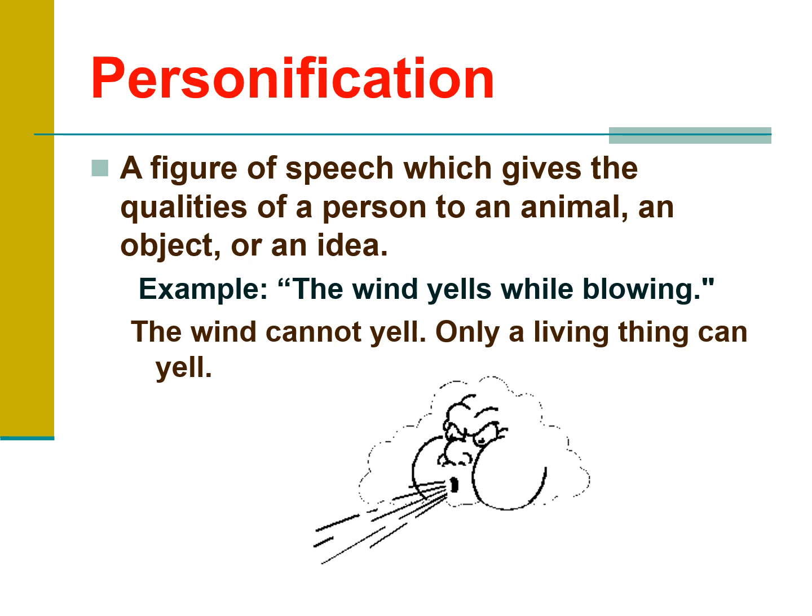Personification. Personification is a figure of speech which gives the qualities of a person to an animal, an object, or an idea. So when we use personification, we're usually saying something that's not living is doing something a living person would do. Our example is the wind yells while it is blowing. Our personification is the wind yelling. The wind cannot actually yell, only living people can yell.